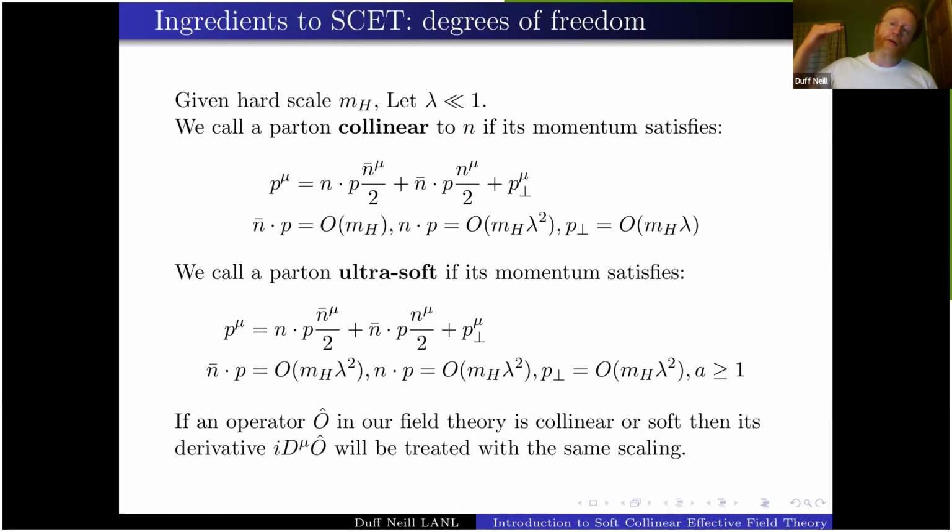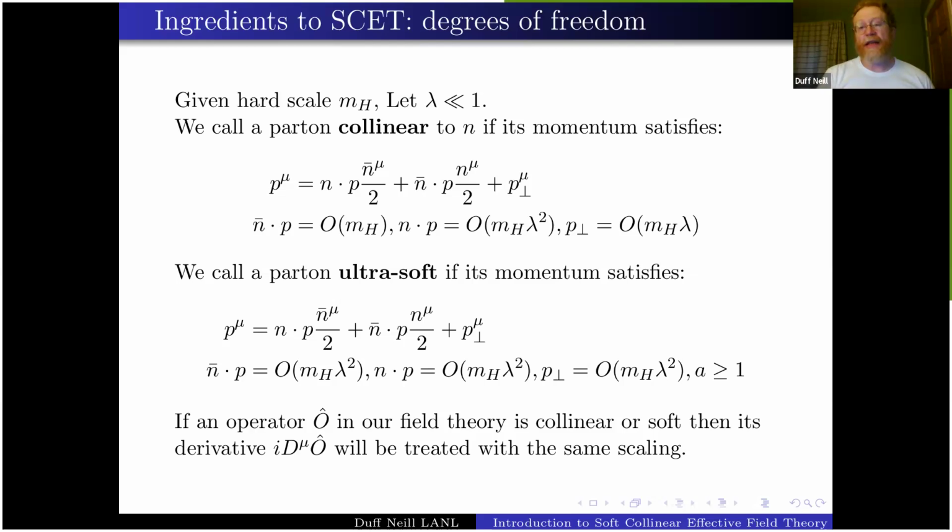Once we have our light cone coordinates in place, I'm going to skip ahead a little bit and talk about the power counting, because in the construction of SCET, unlike the construction of many effective theories, it's a lot harder to just separate degrees of freedom, symmetries, and power counting from one another. The three sort of interact non-linearly with each other. So you have to forgive me if I jump around a little bit in my talk between each one. Hopefully I can sketch for you a clear picture of what's going on.